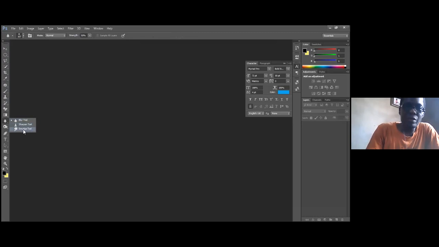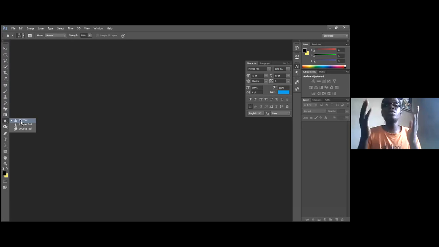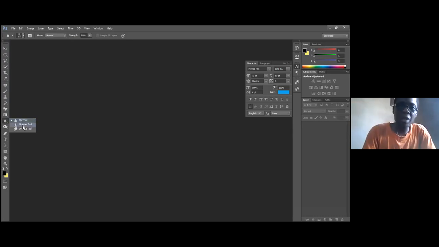Blur, sharpen, this one is for small things like a picture. You can add dark places here. You can make someone's lips look glaring, you know, shining. Maybe when we are doing Photoshop class proper, we'll teach you, there is something we call frequency separation in picture treatment. You see some modeling shots, you see their body is shining, all those model shots. That's frequency separation. Sharpen tool here, smudge tool.